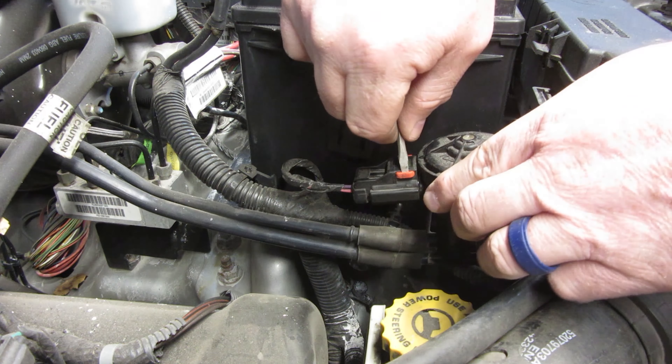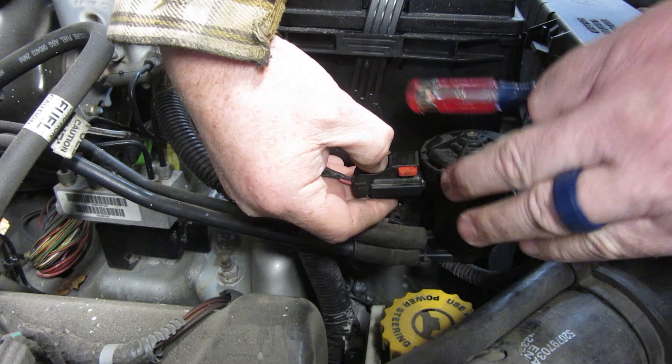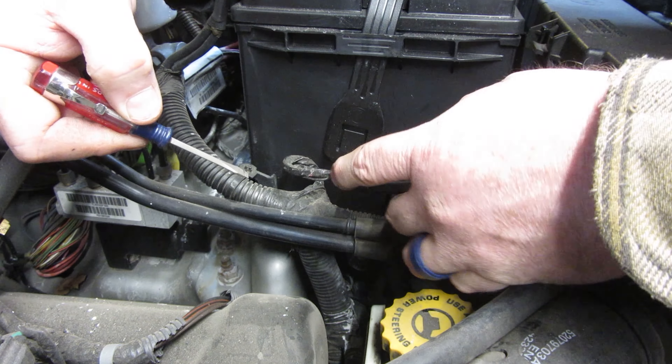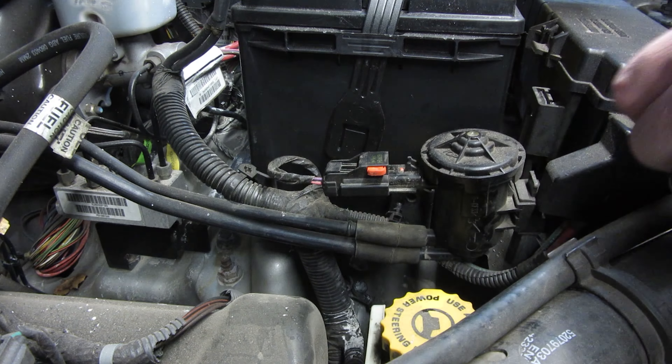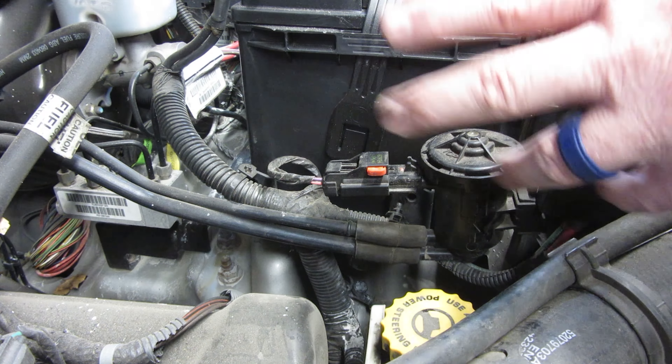There's a little red clip right here. We're going to take a screwdriver and pop out on that. Then somehow we push on something with our thumb and it hopefully will come out. But this is one of those ridiculously stupid clips. There we go. It came out pretty easy — I don't know what it is about these clips but it seems like unless you twist your tongue and look in the right direction they don't come apart, and then all of a sudden they just fall apart.